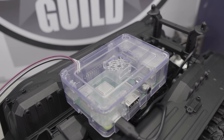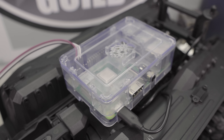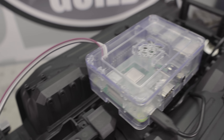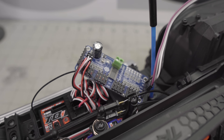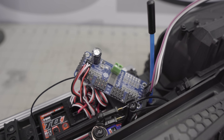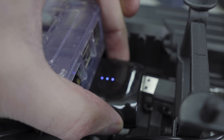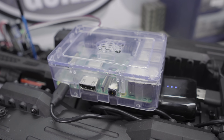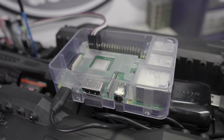The Raspberry Pi itself has a few components I've already added to make it more functional. Because it's a Raspberry Pi 3, it already has Wi-Fi on board, so it can communicate directly to my laptop through the router in the house. I also have an i2c board, which is how you interface the ESC and servos to the Raspberry Pi so they can communicate with each other. And there is a 5-volt battery on board that powers just the Raspberry Pi — essentially just an external charging battery like you'd use for your iPhone. Because the Raspberry Pi is a 5-volt system, it works perfectly and actually lasts a very long time.